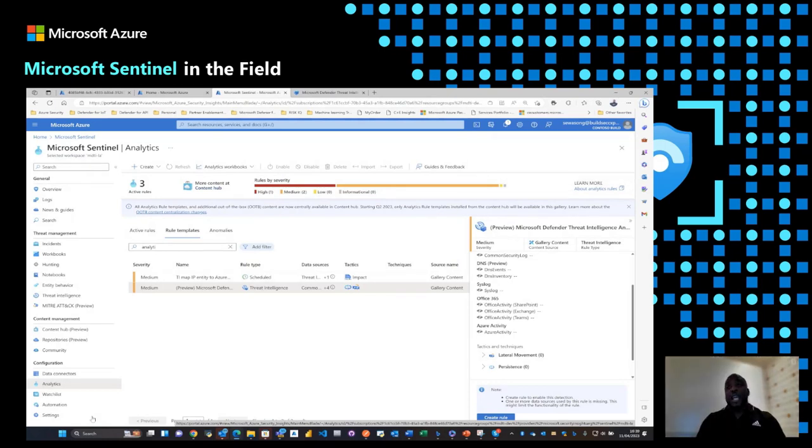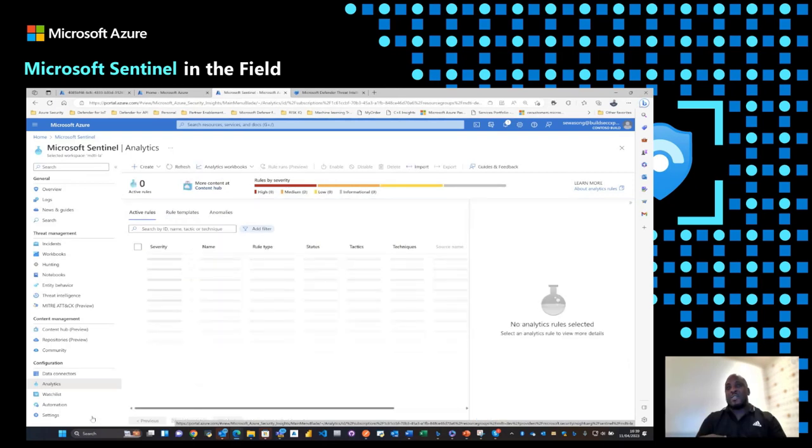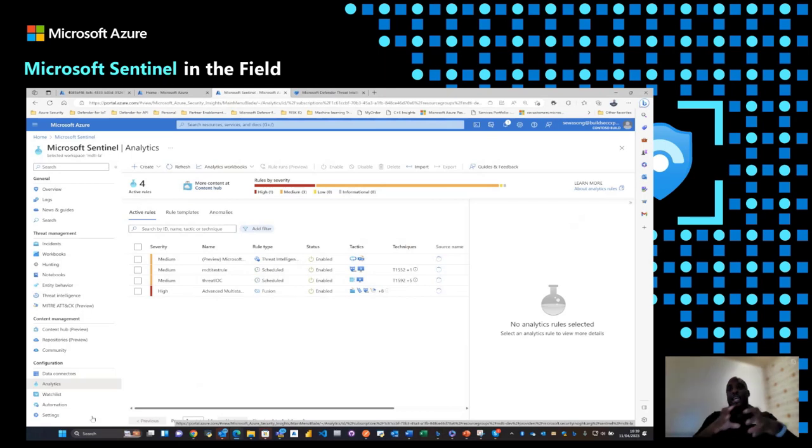We also like to talk about this because some of our customers are very conscious of the ingestion charges, and unlike the data connector, which brings in all the indicators, the threat intelligence analytic rule will only bring in the indicator it matches against into the threat intelligence table. So it's really dependent on what the customer would like to do, but this is another way in terms of how you can run detections in the backend.